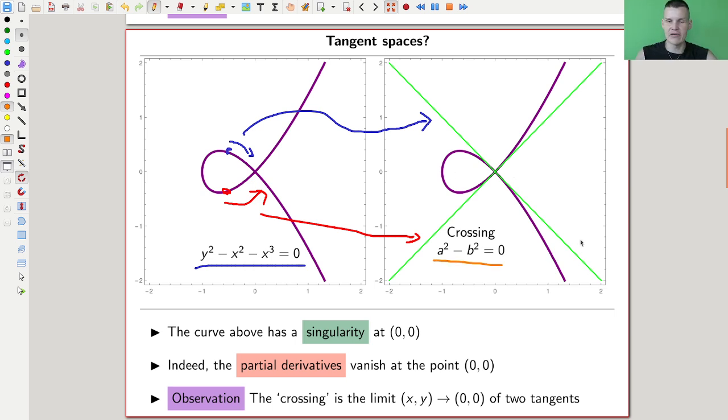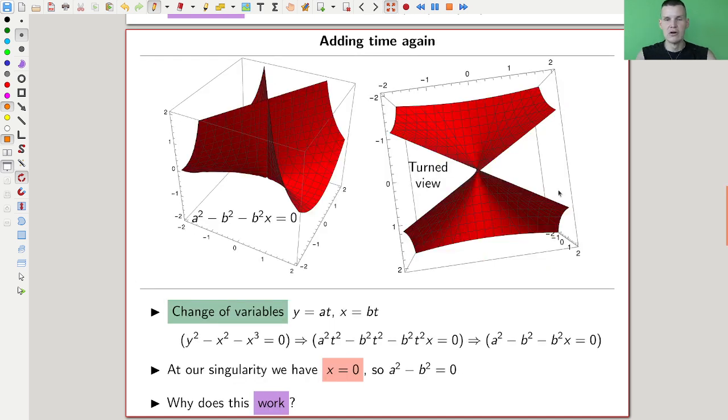I just point out that the equation for the crossing is something like a squared minus b squared equals 0. Okay, wonderful. Maybe we would try to make that more precise, right? So for most points, you have a well-defined tangent, and if you have some crazy point, it should be something like the limit of moving in, or something like that. Okay, so here comes something funny, and we'll see that later, and I will make that very precise, from this idea of a blow-up.